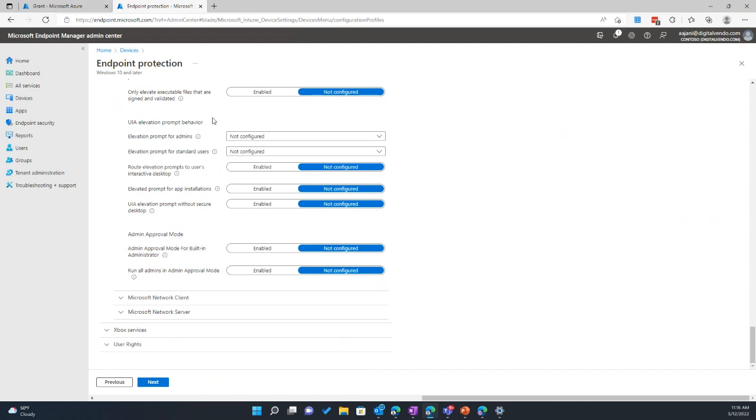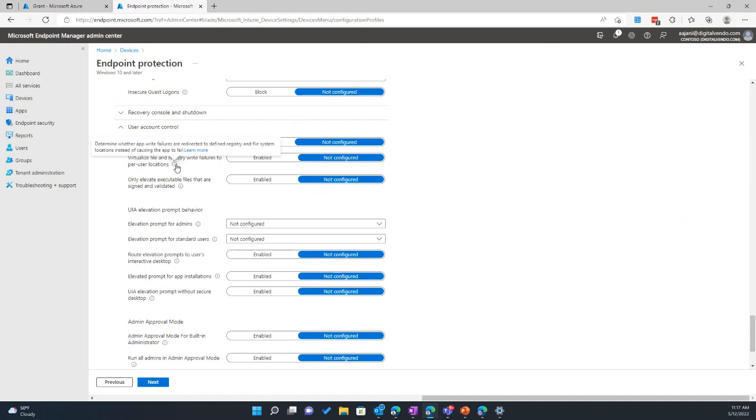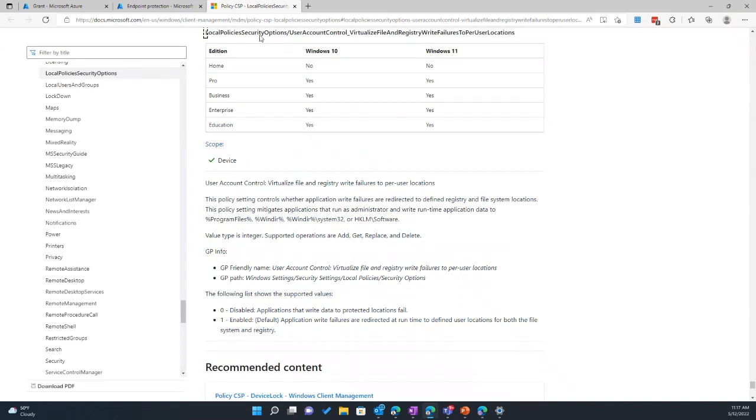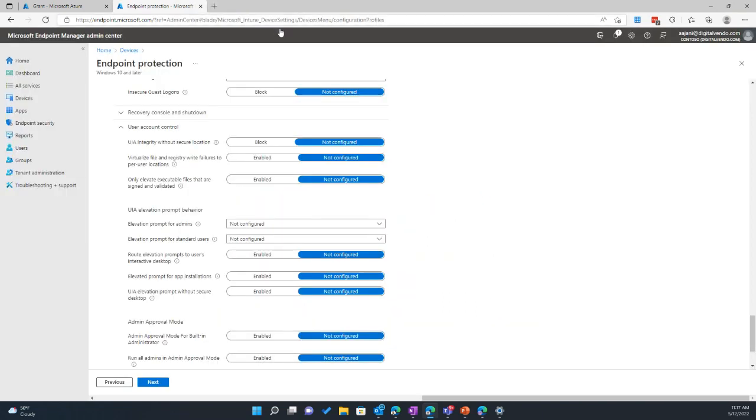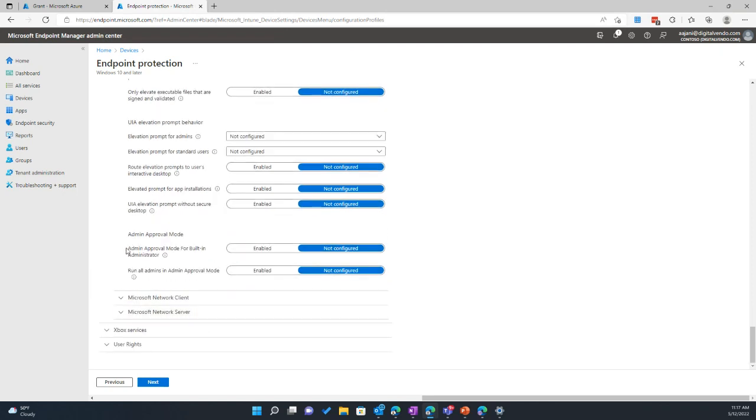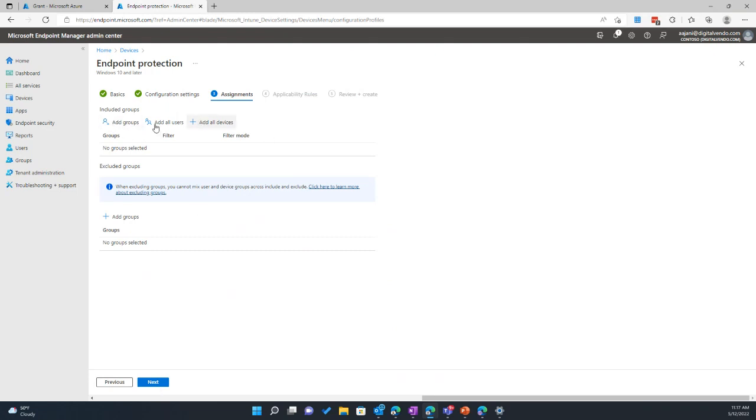With the amount of settings that are in here, it does seem a little overwhelming at first, but Intune has, one, very great documentation, and two, it gives you a snapshot of what it looks like, and if you go to learn more, it takes you directly to the documentation that goes into more detail about what exactly you're doing. Some of these settings even tell you what the recommended or best practice is for that setting as well. And then again, for configuration profiles, you assign to users or groups.